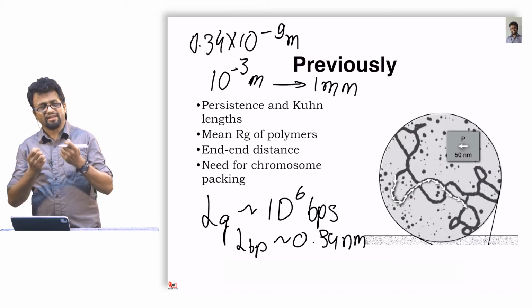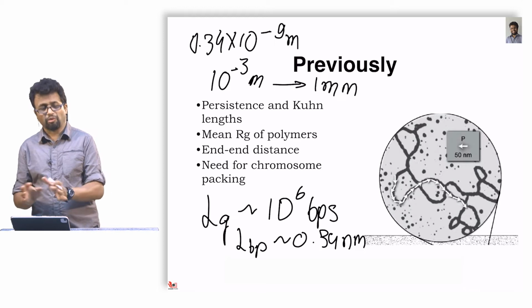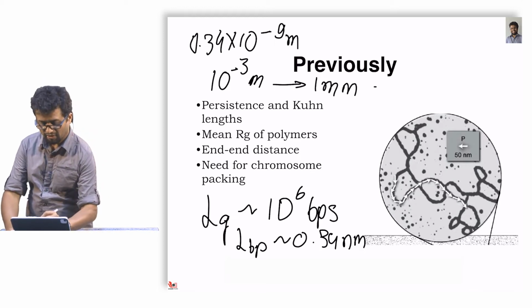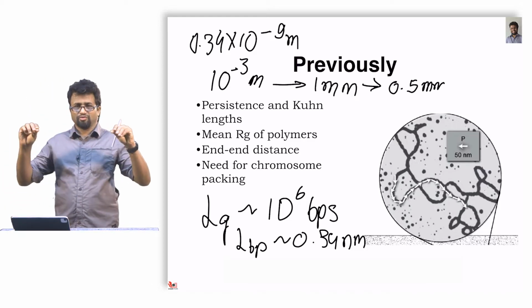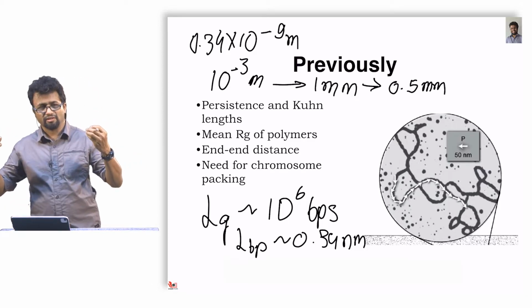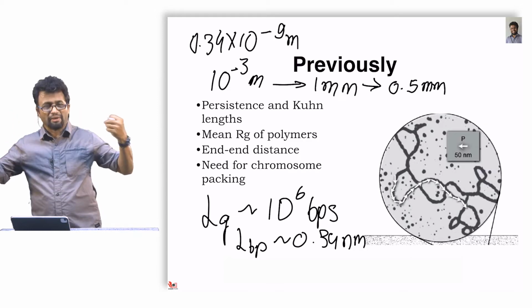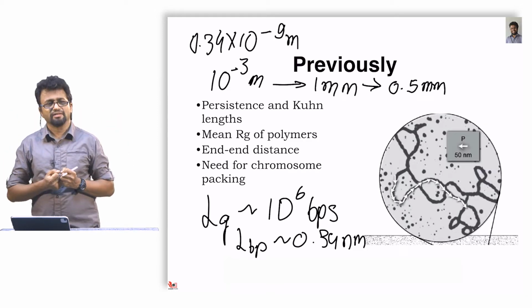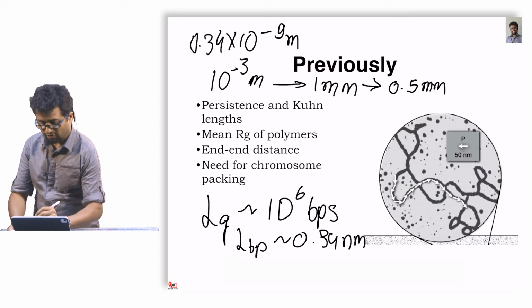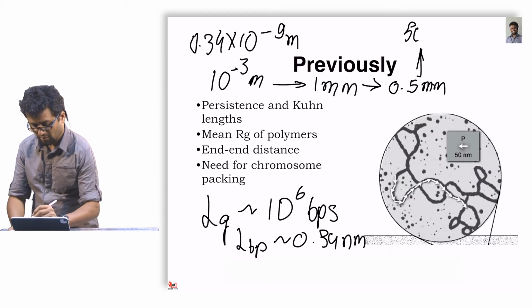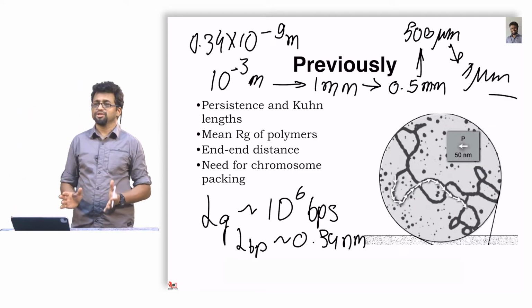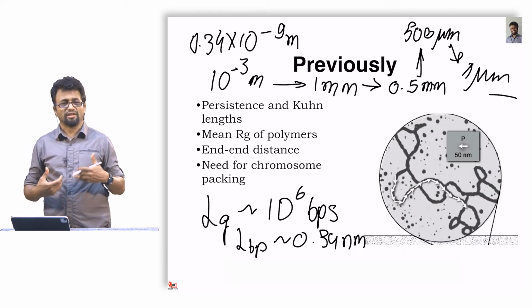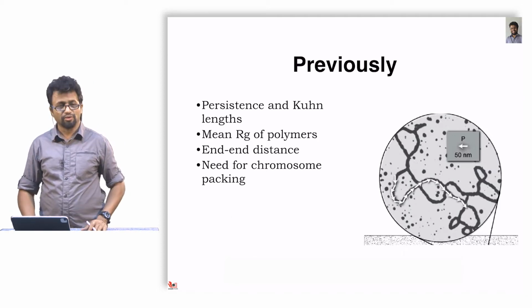Now, we also know bacterial DNA is circular. So, even if we want to be simplifying, we can say this can be even up to 0.5 mm. Half, yeah, you circled it. So, it is a diameter of a circle and you stretch it out, you somehow imagine a rubber band that you stretched out. In such a case, we are still talking about 500 microns, but a bacterium like E. coli has a length of only 1 micron. So, how does it fit in? That is the real motivation for the need for chromosome packing, and for understanding it is what we are going to talk about today.